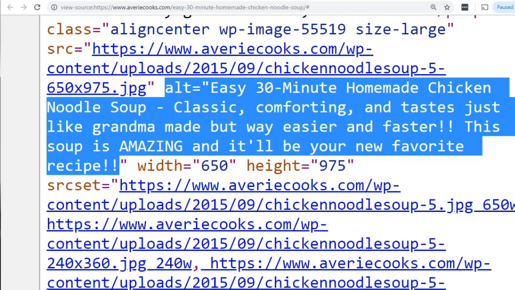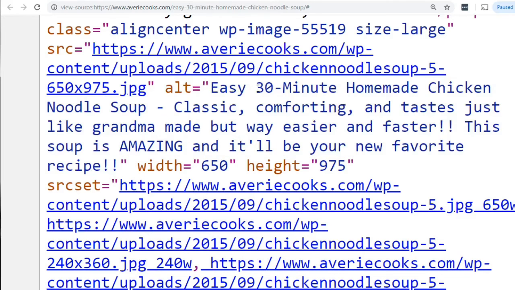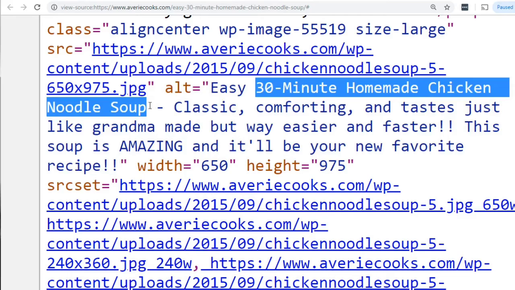It doesn't look keyword-stuffed or like they're trying to game the system. It's simply something that somebody would write right off the bat. Now we can see the image size and all that. That's the alt tag, right? So 30-minute homemade chicken noodle soup, and that was in the beginning, and you want to make sure that the keyword is in the beginning.